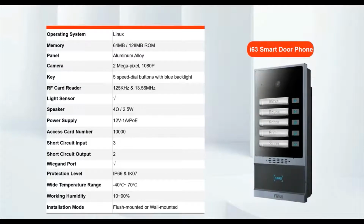Beyond that unit, we also have the ability to address, in this case, what looks more like a multi-dwelling unit, where you might have a dedicated 5-button access. This could be executive offices for different commercial buildings, or perhaps an apartment building that has up to 5 units, and this will have a camera. You can use either the wall mount units that I showed before with the i53W, which is part of the bundle, or any particular desk phone that has the ability.